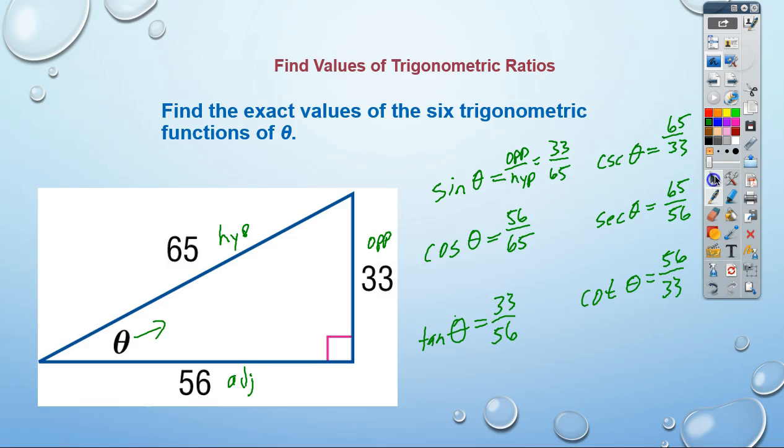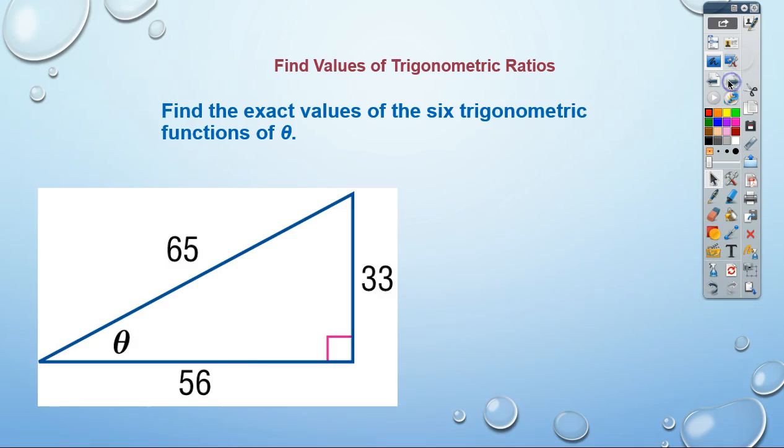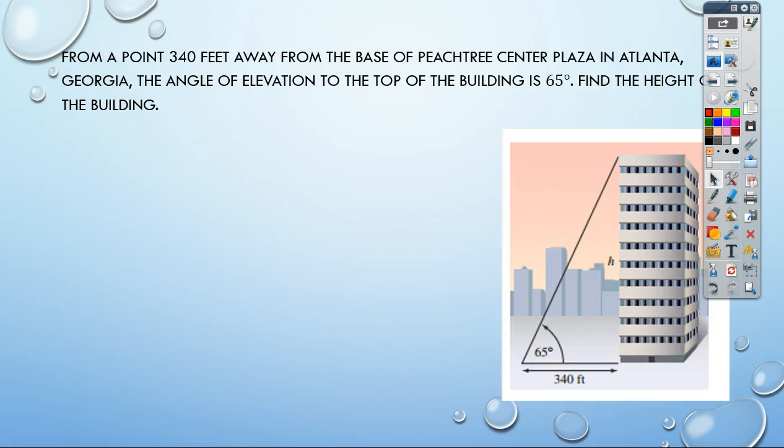So most of these we're just going to hop right into our word problems. How do we use these in real life? This is actually how a lot of things are done as far as surveying. Now, mind you, I'm not walking around the street like this problem here and going up to the building, I'm about 300 feet away from that building, I'm looking up at it at about a 65-degree angle, I wonder how tall that building is. No, but they do measure things this way a lot of times.